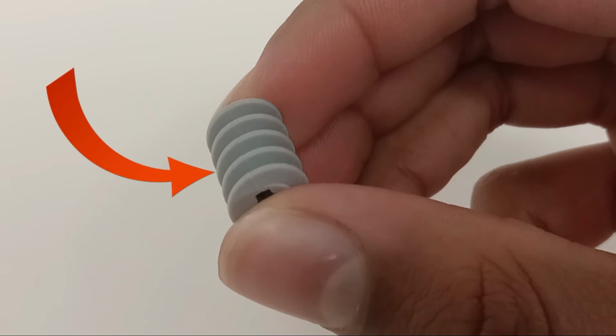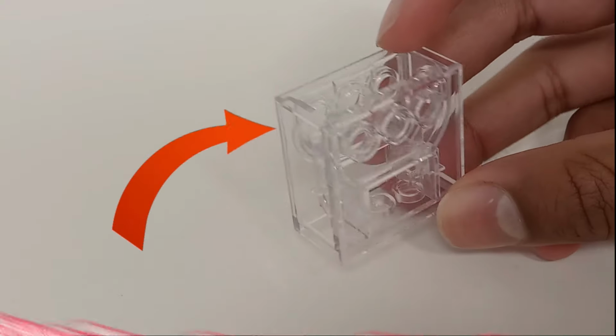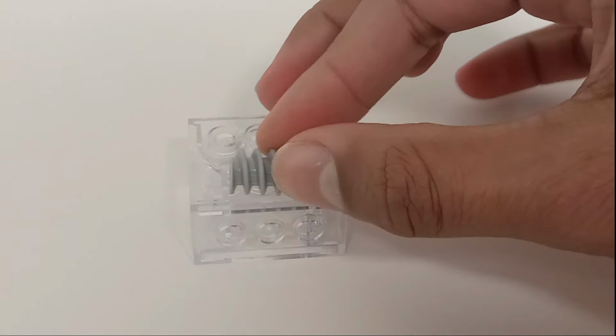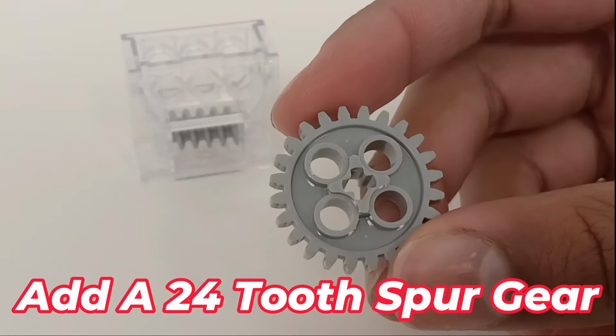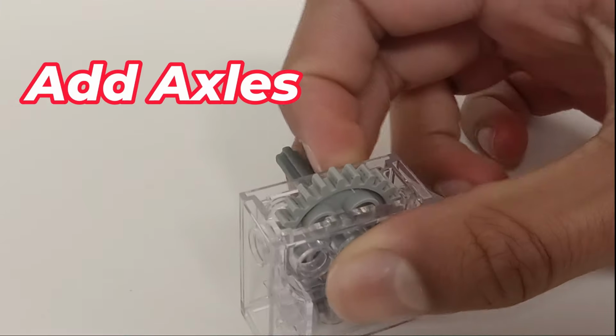So first, the worm gear counts as one tooth spiraled along the central shaft. Now, here we have a gearbox and you can add a worm gear at the bottom and a 24-tooth spur gear at the top. And you can connect them with axles.